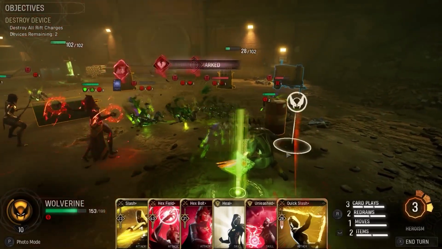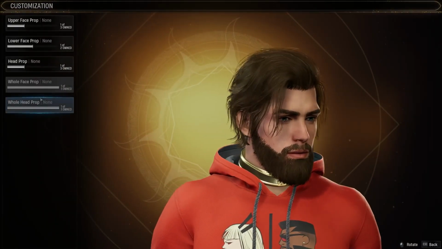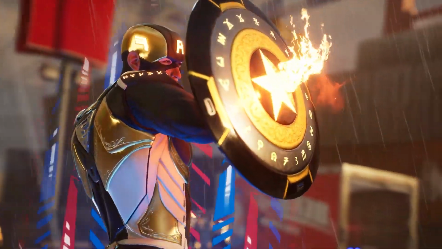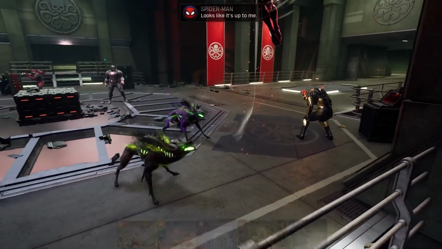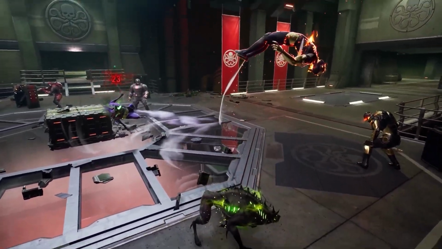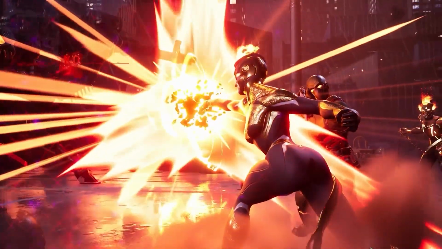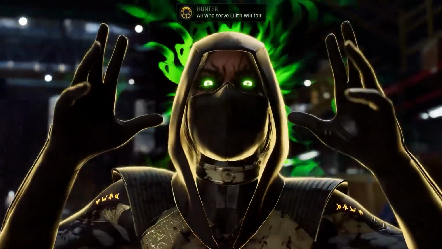This mix of strategy and action casts you as the Hunter, a totally customizable hero who is the latest member of the Midnight Suns team, joining forces with everyone from Captain America to Ghost Rider. This turn-based adventure comes from XCOM developers Firaxis and sorts superpowers into individual playing cards, with each hero shuffling through a deck of 8 cards representing their abilities.